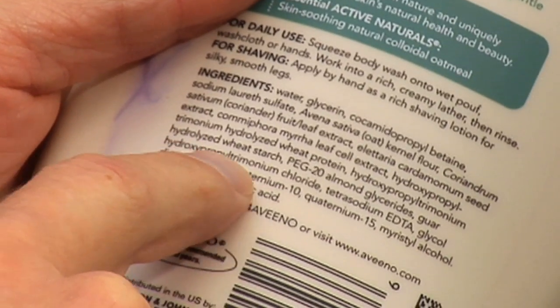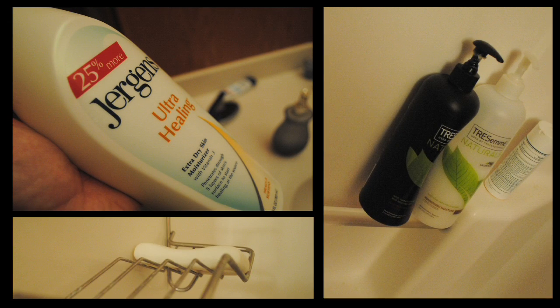It was very confusing because I had chemical names that I had to try to figure out on the back of each product — hydroxypropyl trimonium chloride. It took forever to look at every row, every column, all these things, read every bottle. All that just to buy skin cream, a bar of soap, or a bottle of shampoo.